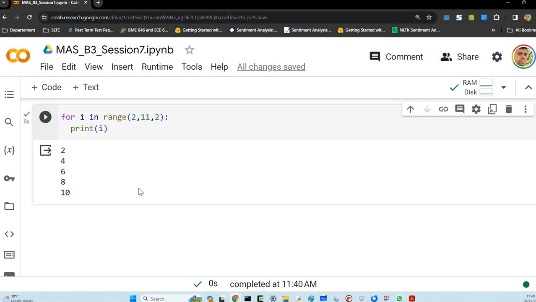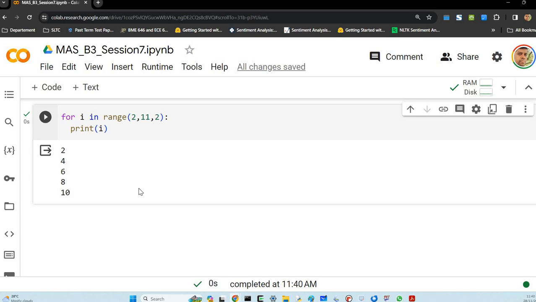Now, why I actually recalled the range function is that with vectors, when you want to generate vectors automatically, sometimes we need to create our own data. So we need to learn some functions which generate the data for us.